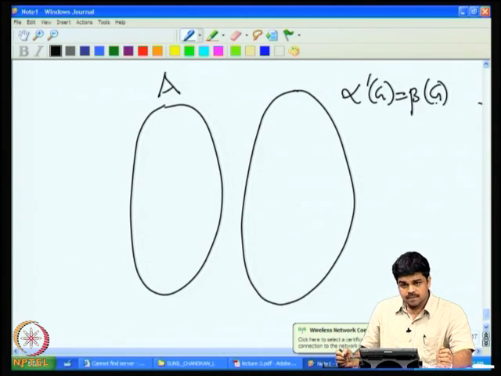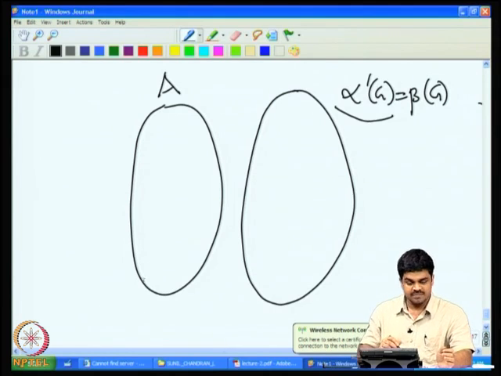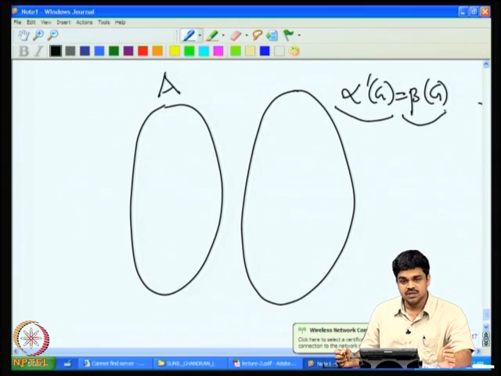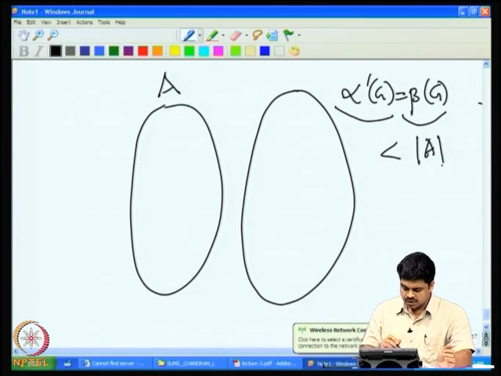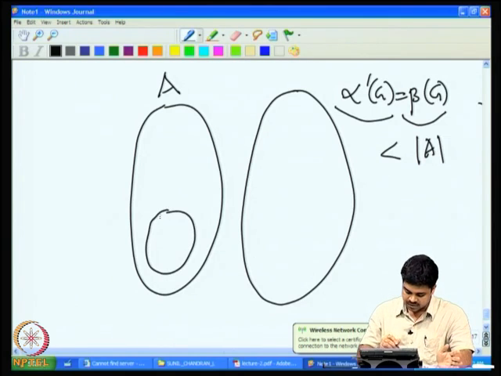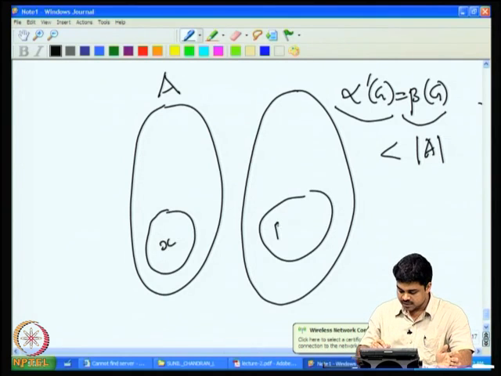So, since by assumption our maximum matching is smaller than the cardinality of A, that means it is not matching all the vertices of A, so beta should also be less than the cardinality of A. Now we identify the minimum vertex cover here. Suppose x of its vertices are on the A side, and then beta minus x of them are on the other side.